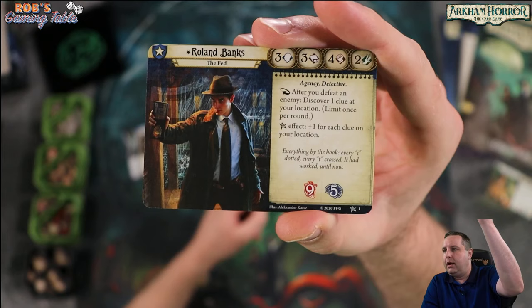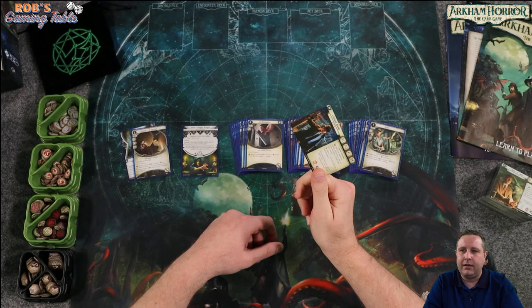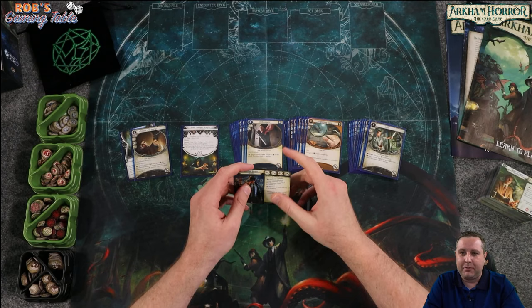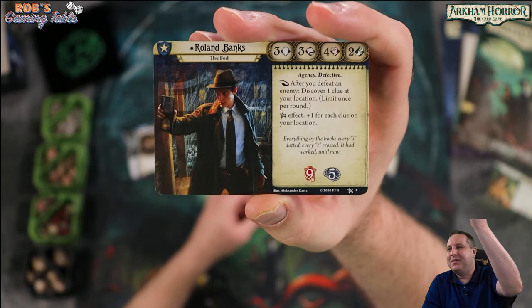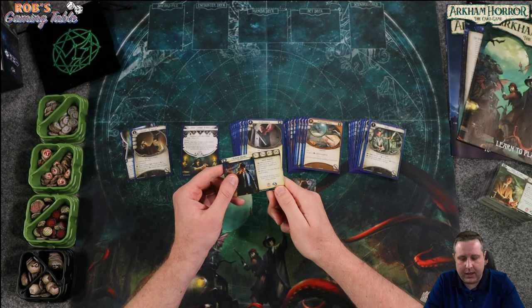Then we have agency, detective, trait. He has a reaction: after you defeat an enemy, discover 1 clue at your location. Limit once per round. So who said he can't get clues? You think I'm not going to defeat enemies? Oh, wait, I'm playing solo and I don't draw as many cards off the top of the deck. Uh-oh. I might not see enemies in a playthrough. We'll see. So his Elder Sign effect, when he draws that out of the Mythos bag, is +1 for each clue on his location. And he's got 9 health, 5 sanity.